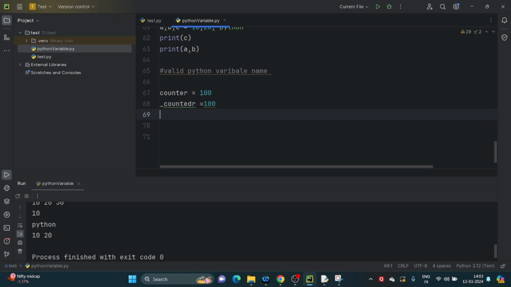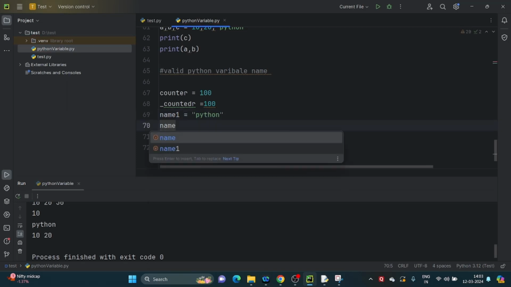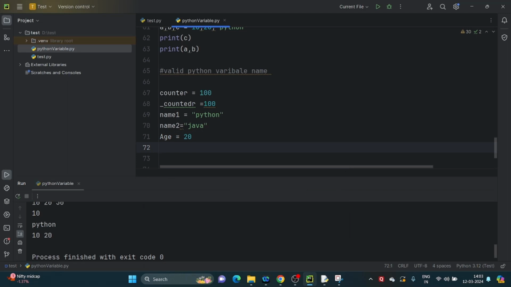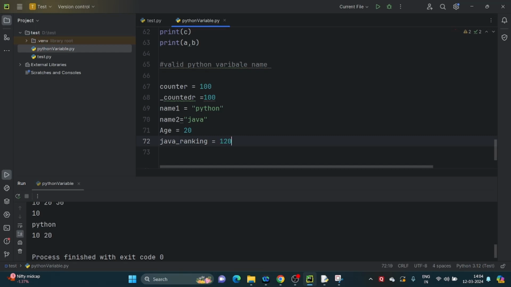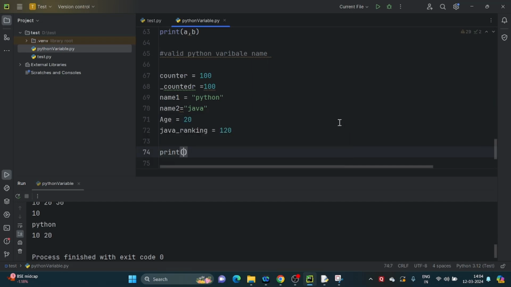If we give names like name1 equals Python, name2 equals Java, age equals 20, and Java ranking is 120, and we print all these variables, then these all are valid.